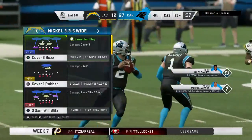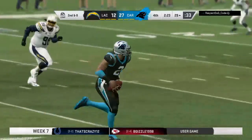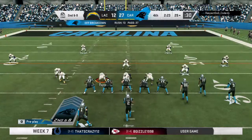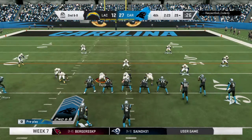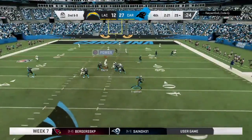It's 2nd down. I like his thought process and his ability to move and get downfield. But what I didn't like was the final decision, to go out of bounds. They want to keep the clock moving. Instead, they give the defense an extra timeout. Hustle, hustle. Get it. Here's 2nd and 8.